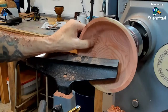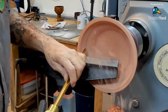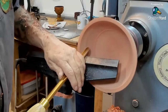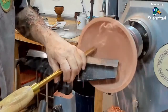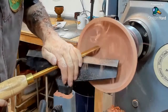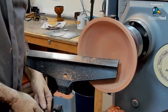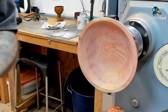Right. Just a little thick just here. Take a little bit out of there. I said the finishing cut down to here, so we'll just pick it up there. You hear that little harmonic there? The bowl has moved a little bit. It has. I think we're good now. One tiny little bit more out of that.